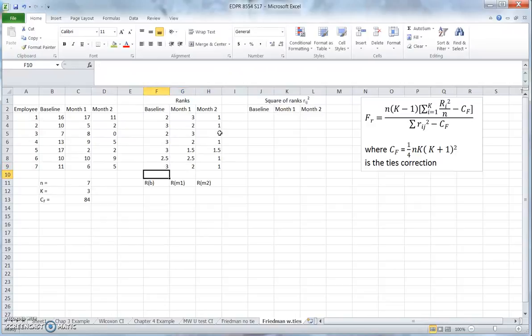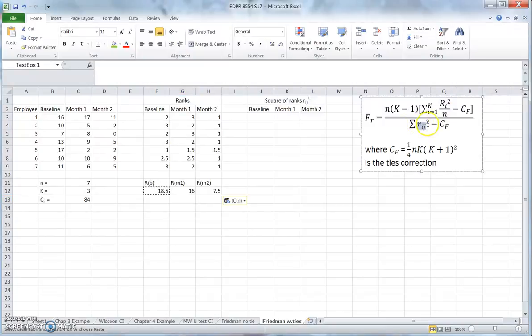Once we complete the ranking, we are ready to calculate the sum of, that's a big R, the sum of ranks within the same measure. So the sum of those 7 ranks, and we're going to do this for the 2 months after the baseline month. So month 1 and month 2, we're going to do the same summation. Alright, so now we have R1, R2, R3. Those values will be needed for this part of the formula.